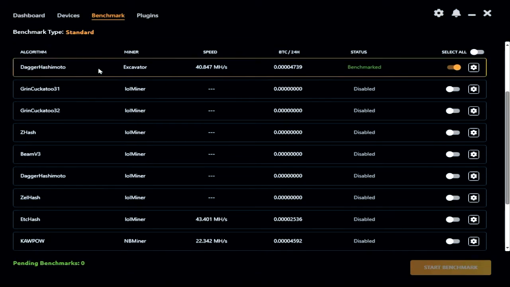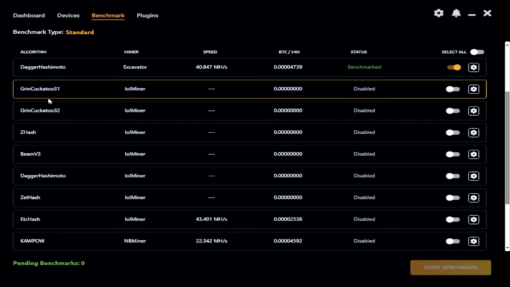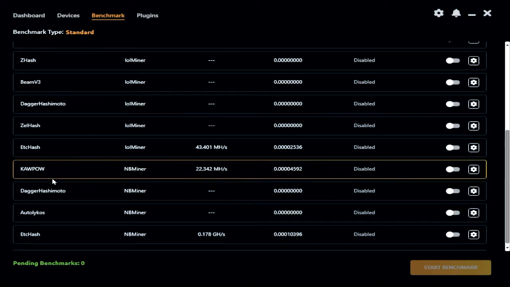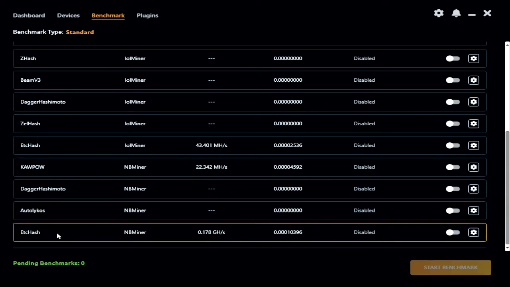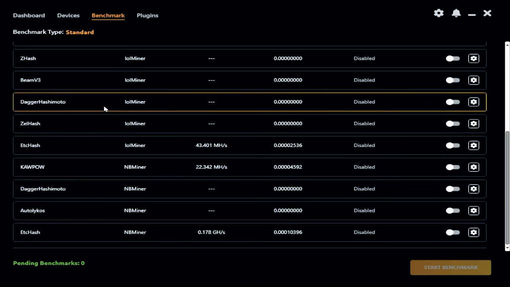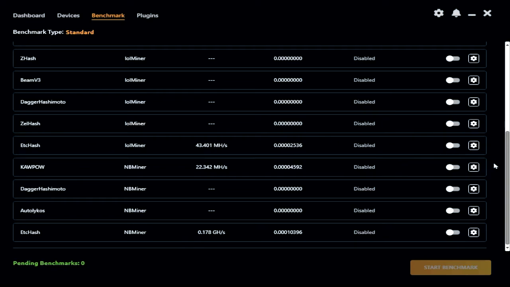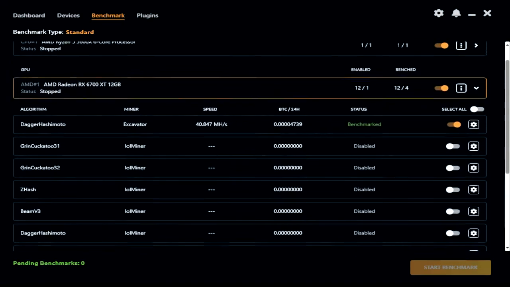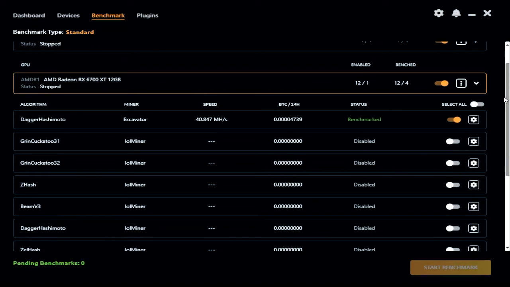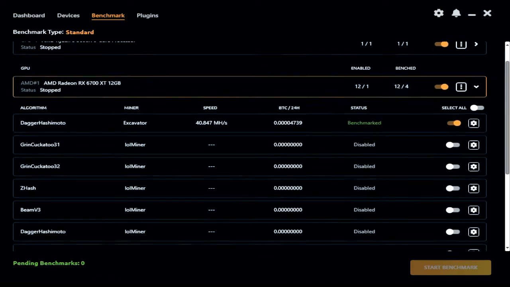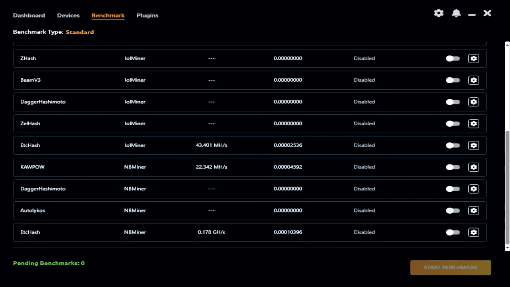So it's going to switch from Ethereum to Flux to Ergo to ETC hash, Ethereum Classic, and it's going to switch back and forth based on what's the most profitable. So after the merge, it will be pretty useful, but you're going to have to change your overclocks, which is a topic for another video.